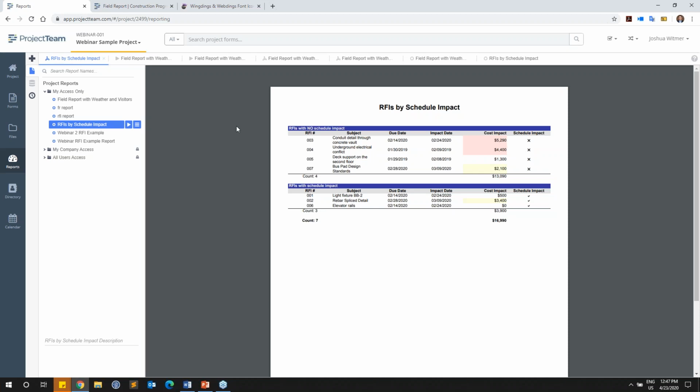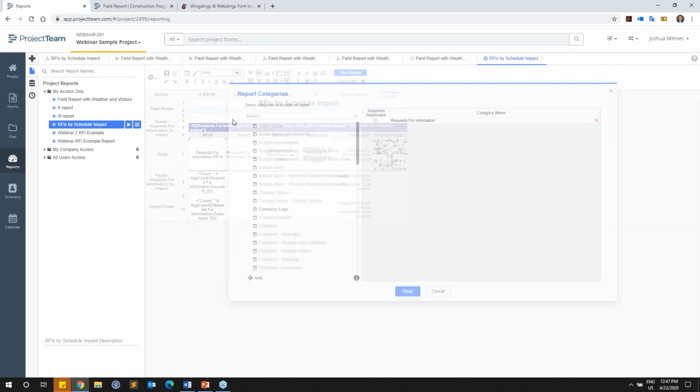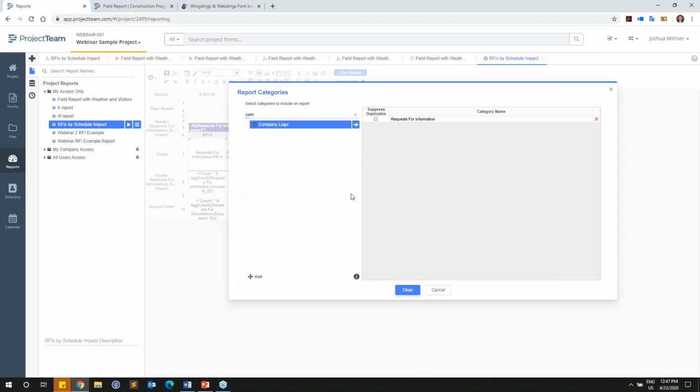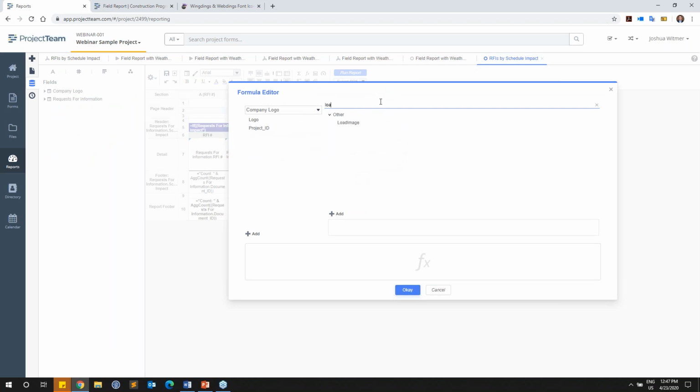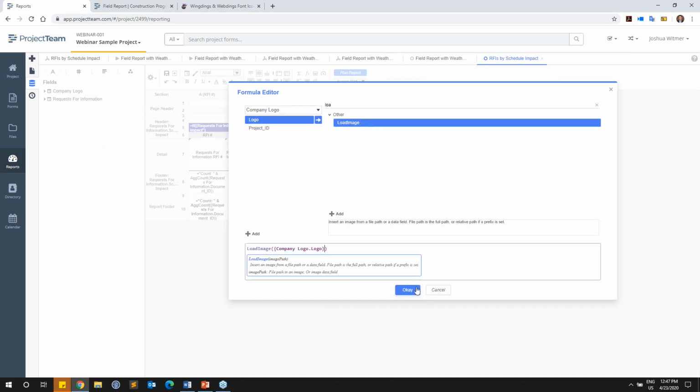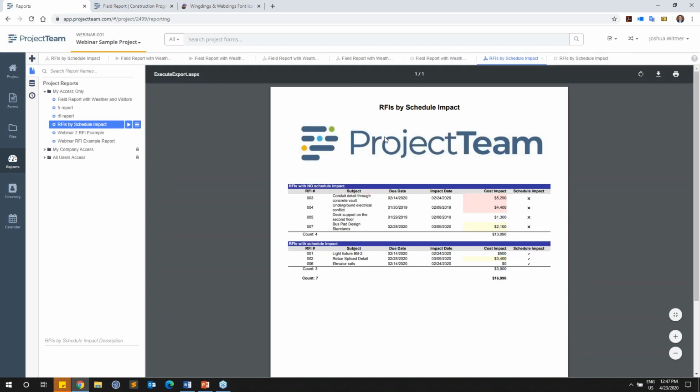Could you pull in images? There are image types that you can pull in here. So if I go in, there's another category, let's say, for my company logo. This is an example of an image. And I can say I'm going to load image, and it's going to be my company logo. It shows up there, and now when I export that, let's say to PDF, I have my logo showing up in my report. Right now, the way it's set up, the logo is showing up across all my cells, but you could format that or make it smaller if you wanted to. There are other images that you can link in there. So if you have a public image on some web page or something, you can pull that in.